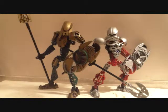But now let's talk about some cons. Well, the first con that I have are the lower legs on Toa Iruni. He uses the lower Rakshi legs, and I think it just makes his legs look extremely thin. I think to buff him up, they could have used the same things that are on Toa Norik. I think those legs look a lot better.